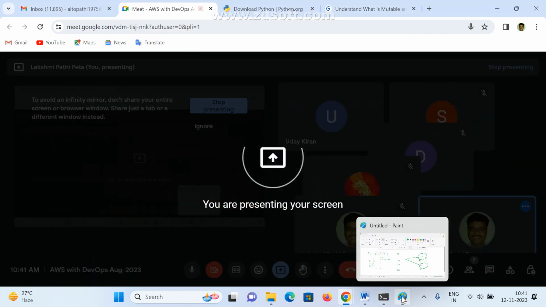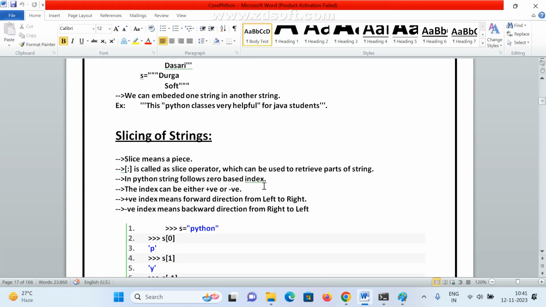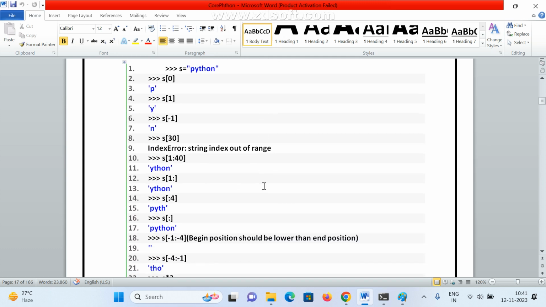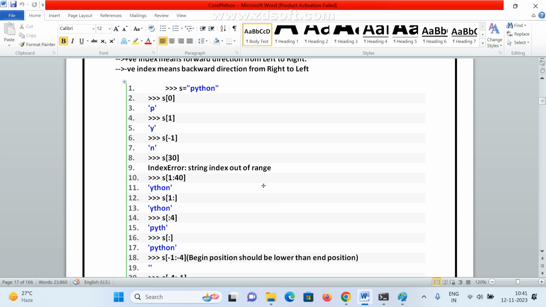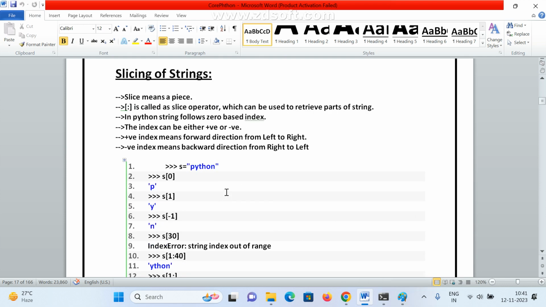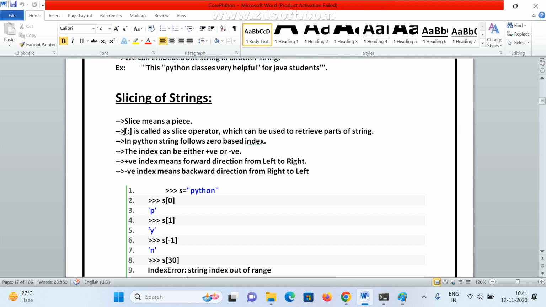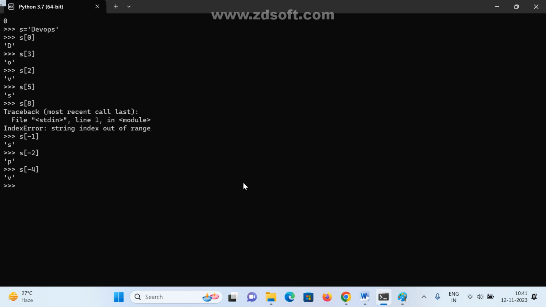Now, can you see my screen? Yes, sir. Okay, now try to understand. This is slicing, right? Slicing means only colon. Now we know a string is nothing but a sequence of characters. Now come to here. These are very, very important. In interviews, many people ask this type of question. Here I give s equal to devs. Now I give s colon. This is slicing.